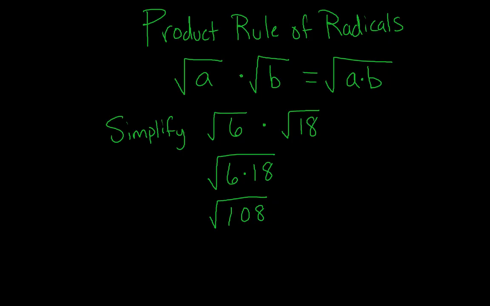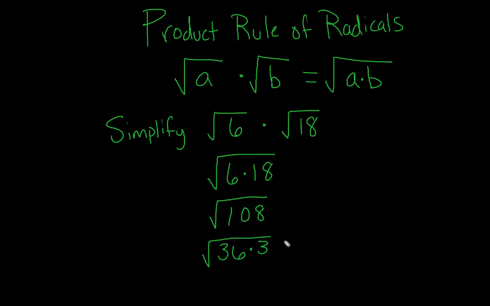And you can see that, yeah, we could actually divide it by 4. We could break it down into, what would that be? 4 times 27. Okay. Is there any bigger perfect square that divides into 108? Actually, 36 does. So we can now break this radical down into the square root of 36 times 3. All right, so now we have the square root of 36 times 3.